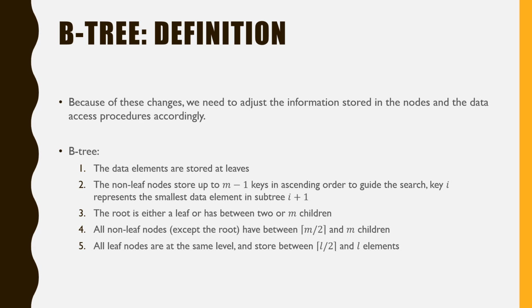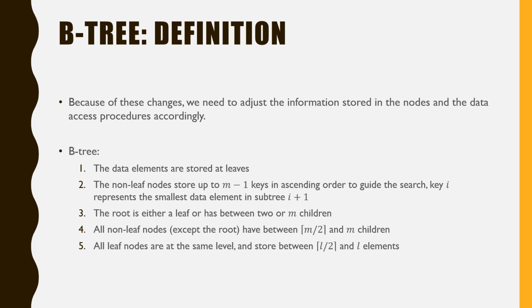Due to these changes, the B-tree introduces its own data organization and tree traversal rules, which differ from those of the binary search tree and its variants. Below, we will delve into the details of the B-tree, focusing on its search, insertion, and deletion operations. First, we present the definition of a B-tree.